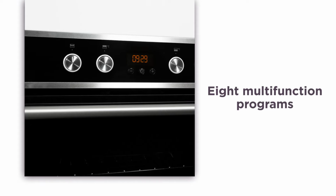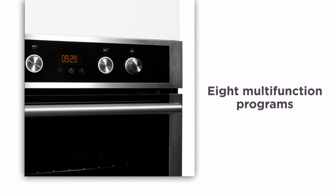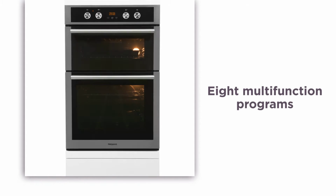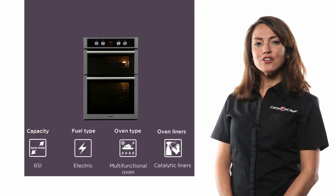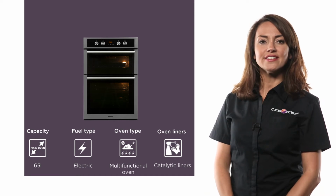8 multifunctional programs offer the flexibility to choose the right program for your cooking needs. Enjoy a helping hand and ensure delicious results whatever your ingredients are. With an A energy rating, you can watch your carbon footprint and cook delicious meals with this Hotpoint electric double oven in a stylish stainless steel finish.